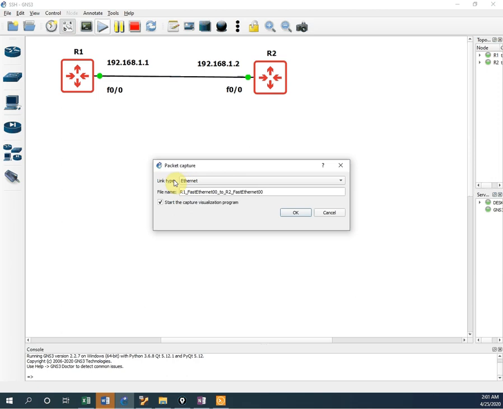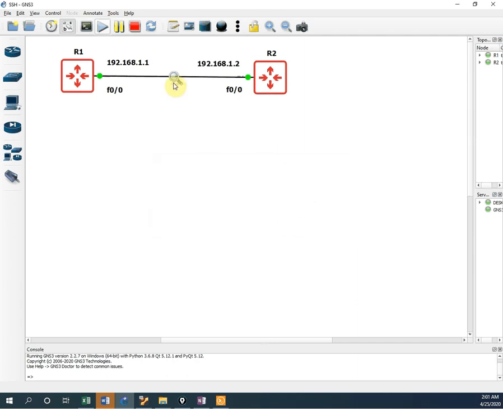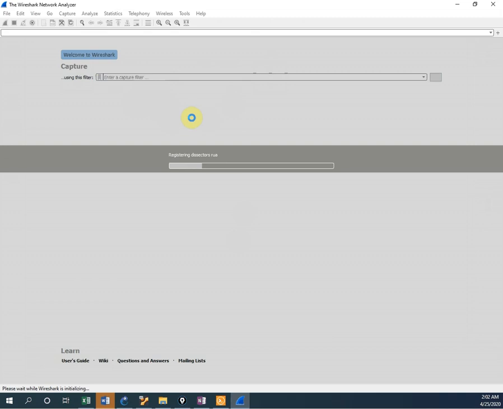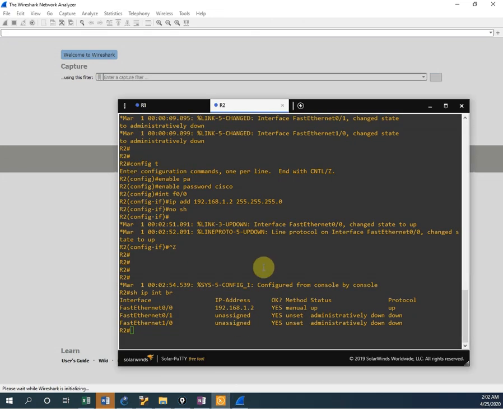It will ask me which Ethernet link it is going to capture: the router R1 FastEthernet 0/0 and R2 FastEthernet 0/0, which means from this router to this router, whatever communication is going on in between the link, it is going to capture that. So I will press OK, then it will take time and a software will open like this. Meanwhile, this is taking time to open, so we can configure our SSH.